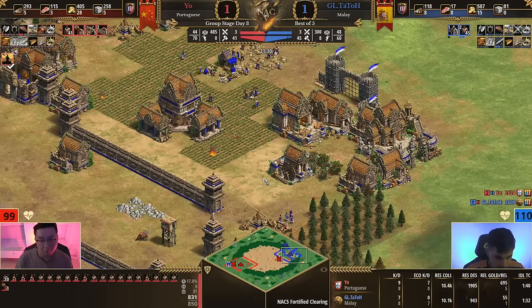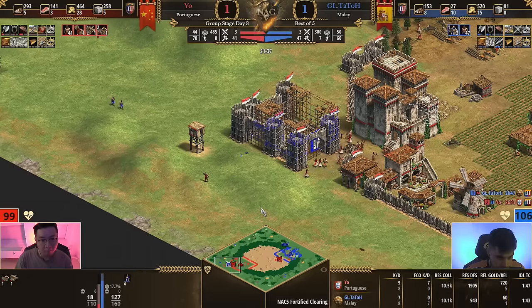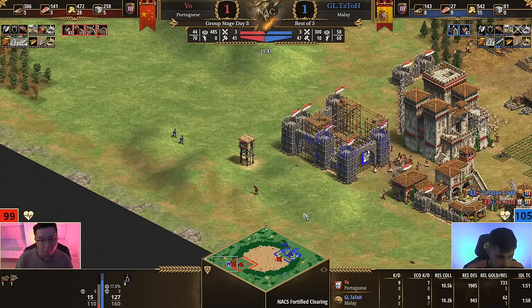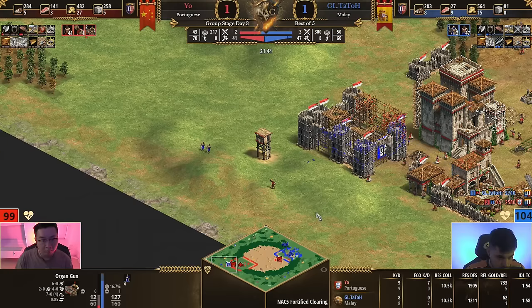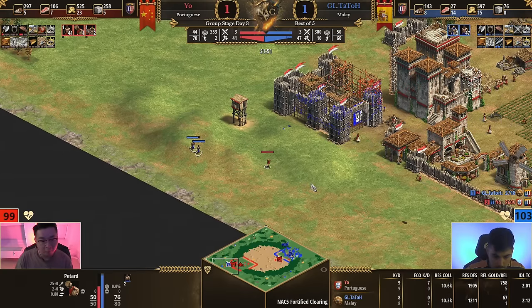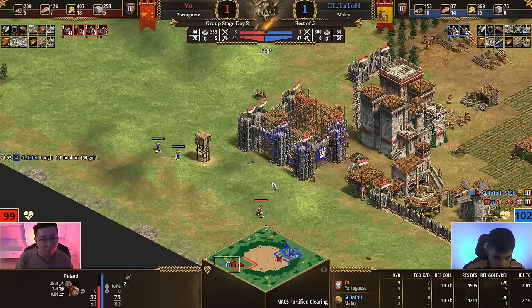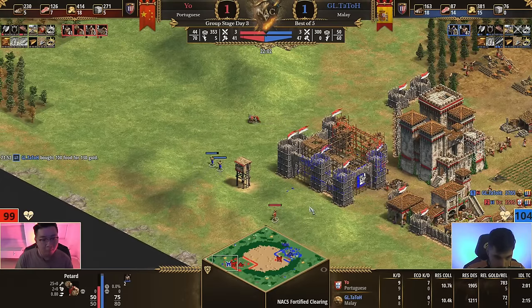I like how Yo has that petard there. He was gonna petard down Tatoh's castle if it went up, but he's just waiting. The petard's like, can I live now? I don't have to die. They don't auto attack units, so Yo's just moving it away. But Tatoh needed that castle to go up. Yeah, absolutely, and Yo realized it.